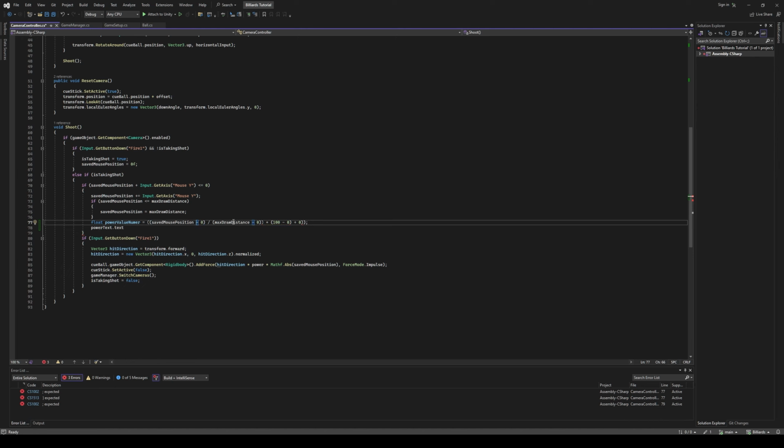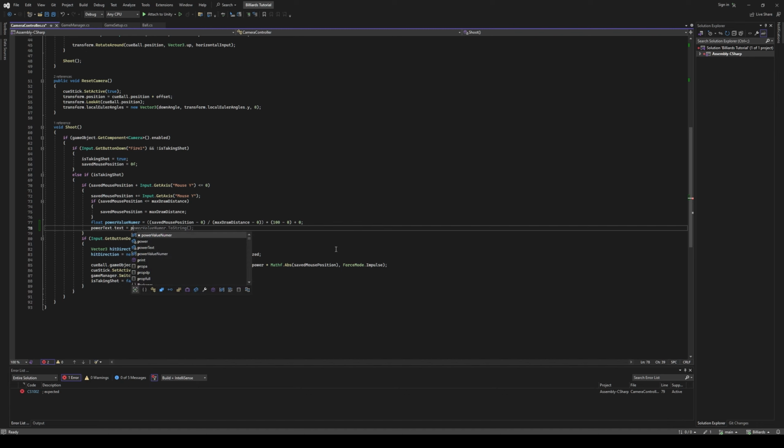Okay, now it just doesn't like those last ones. So let's get rid of both of those. Okay, it looks like it's happy with that. Formula looks okay. So now we can just set it to that float.toString. And actually, maybe we could have done that before. Maybe my parentheses were just screwed up.